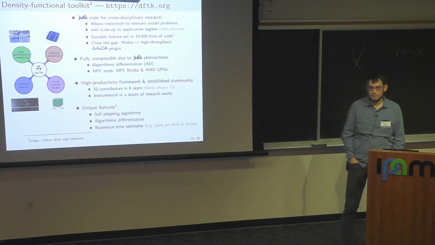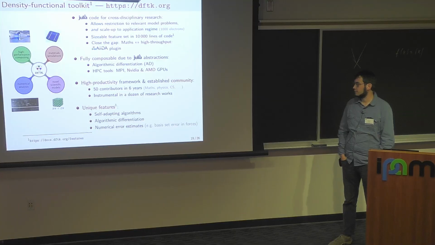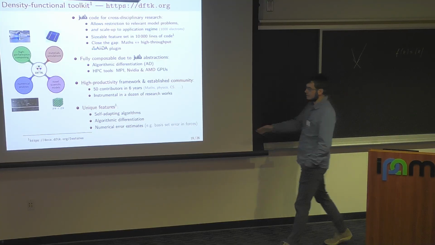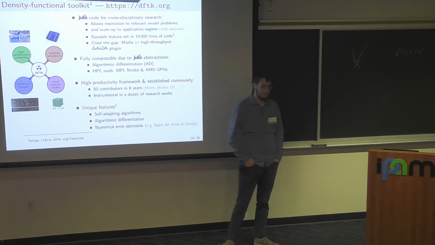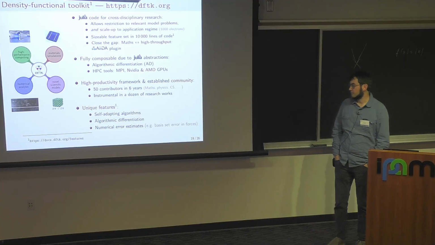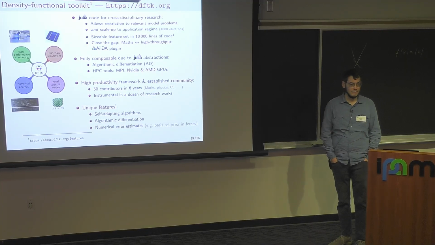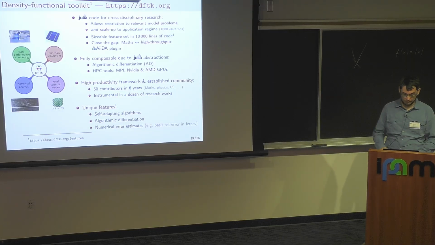So this is a fairly efficient code in a manageable size with a healthy contributor stack. We have had 50 people in the past, about 3 or 4 regularly contributing. And we don't just have AD, we also have some robust algorithms for SCF that come from the mathematical developments over the past years, and numerical error estimates, as I mentioned.